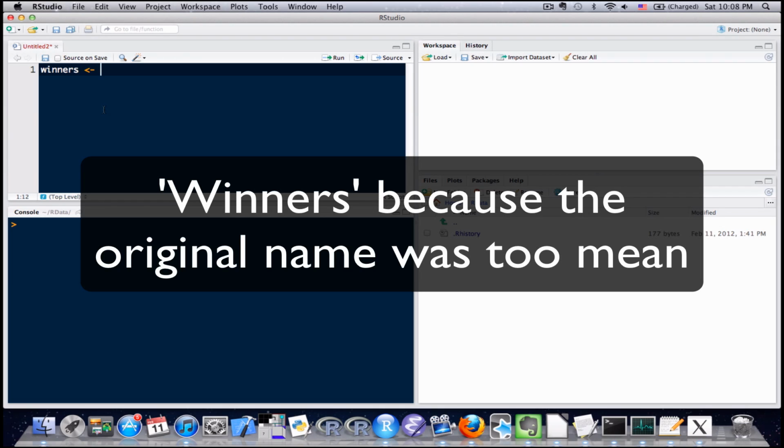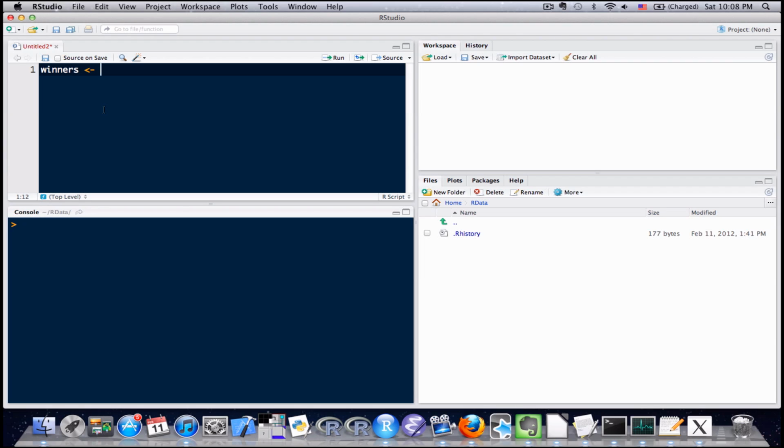And what an assignment operator is, as you can see, is a less-than sign and a dash next to it. When you put those symbols next to each other, it looks like an arrow. And that's really the idea behind what this assignment operator is. It's going to take whatever's on the right-hand side of the arrow, and I haven't typed anything in there yet, I'm going to type in a minute, calculate it, evaluate it, do whatever it needs to do, take the results, and dump it into whatever's on the left-hand side of the arrow. So that's what an assignment operator is.